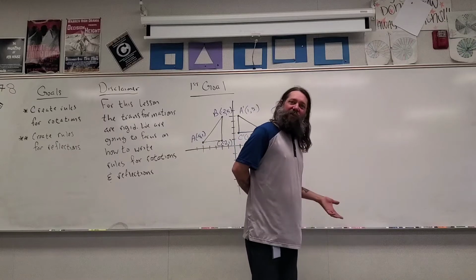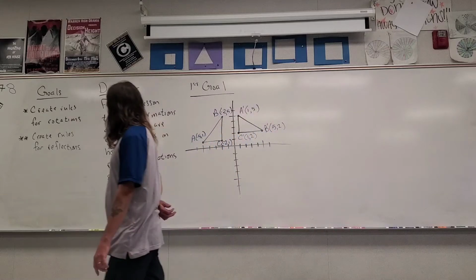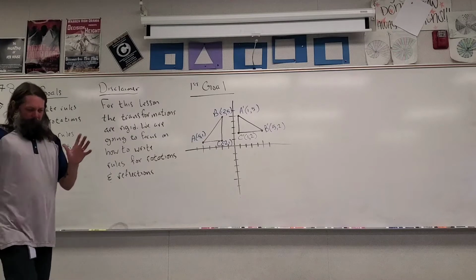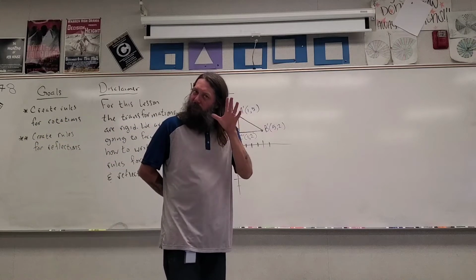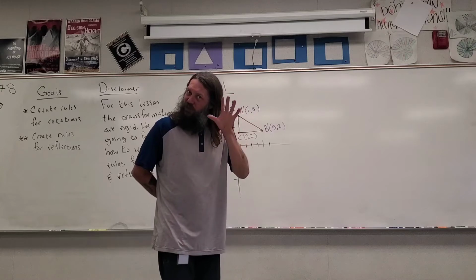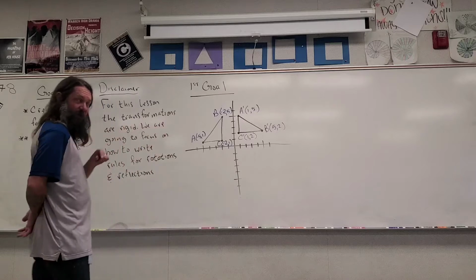I don't know the title of this lesson. It doesn't matter, but what does matter are our goals. We have two goals. We're going to create rules for rotations and we're going to create rules for reflections. Now, write this down. We're going to learn how to switch signs in these rules. It's a really important concept about this lesson, so make sure you write that down.